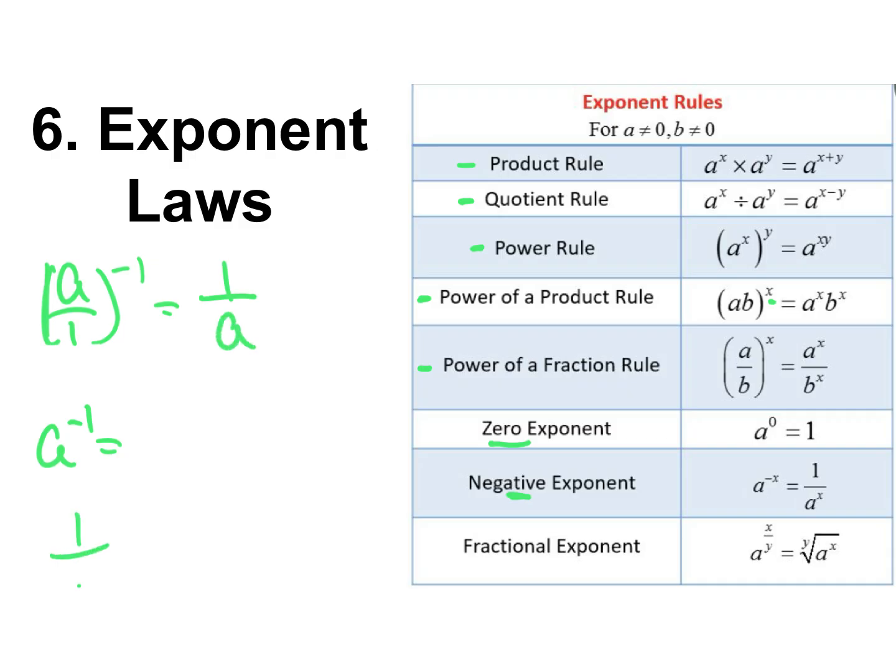Now, if a happens to be in the bottom and it's negative, the fraction flips back up. And anything divided by 1 is itself. So the fractional exponent or the rational exponent is the last thing. The exponent under the radical sign is the numerator. And the index or the number outside the radical sign is the denominator when you go to a single rational exponent from a radical. And you're going to have to be able to switch back and forth.